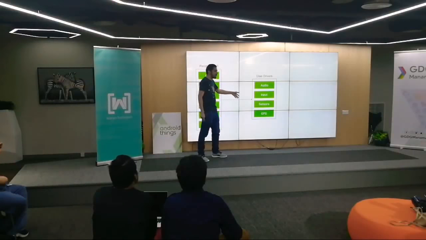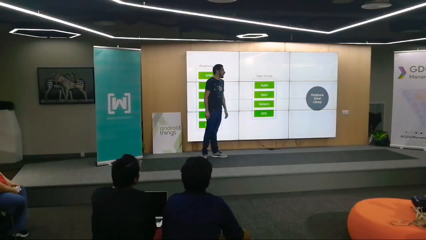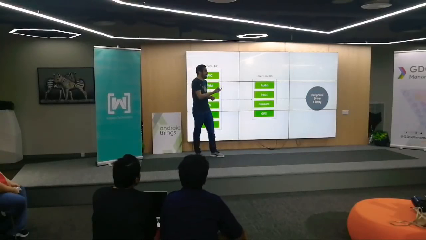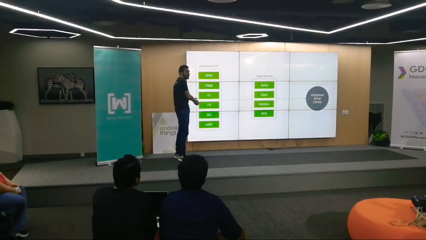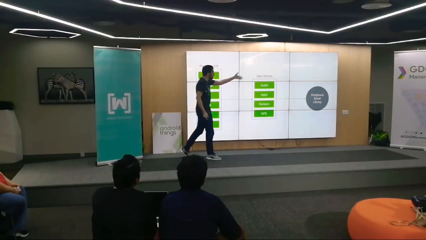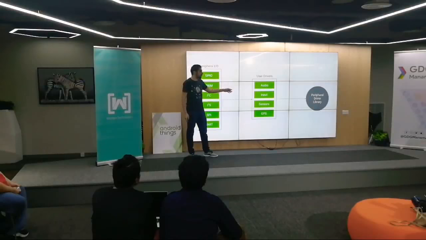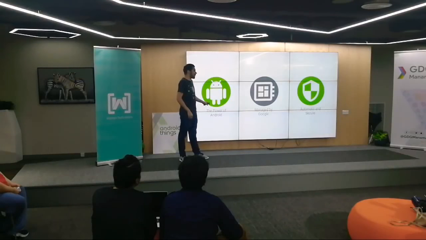There are user drivers that are created by other developers, that are created also by Google, and you can just write a piece of software to, for example, turn on an LED or turn off an LED without needing to know the actual hardware APIs. So you can do it both ways. You can be a hardware person that develops and creates user drivers for others, or you can be someone that just develops on top of these things. Today we'll be using a user driver actually provided by Google, so we won't have to deal with these low-level APIs.